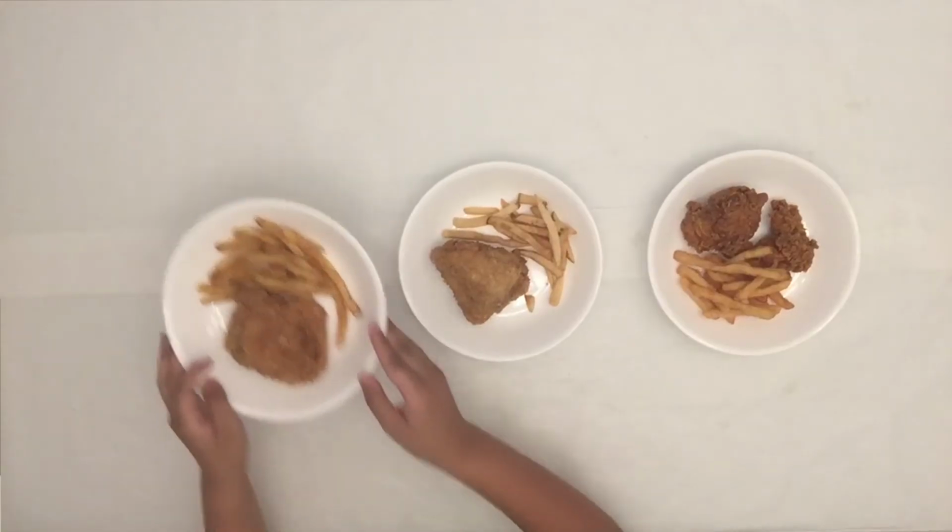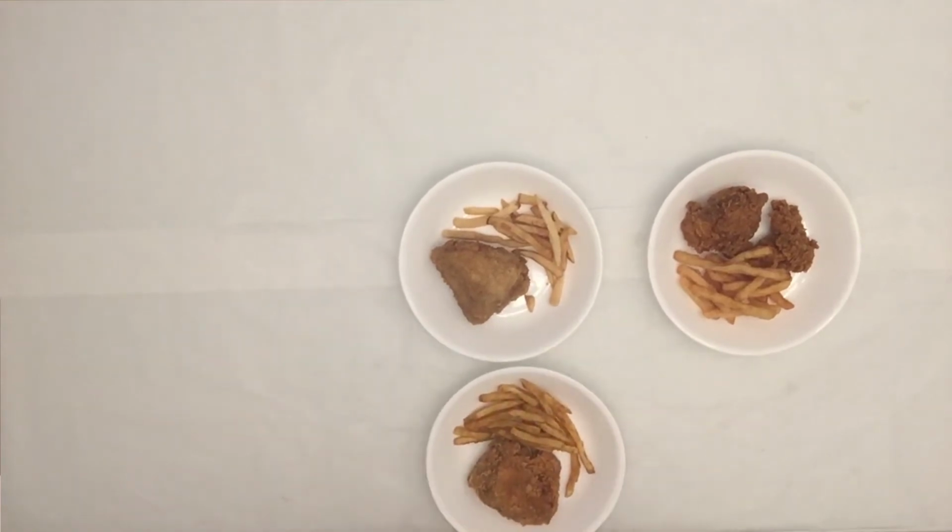So let's carry on with the last fry, the Popeyes fries. So it looks like they have like pepper, black pepper. So let's try it. This is a very good fry. It has the perfect pepperiness and the perfect saltiness, and it just has so much flavor, and the crispiness is a little bit on the underside. I think it's a little bit flimsy like the Mary Brown's, but it just has so much texture, and it's a little bit crispy but not too crispy, and they fried it just to the right amount.